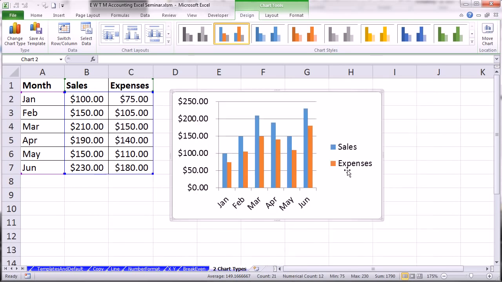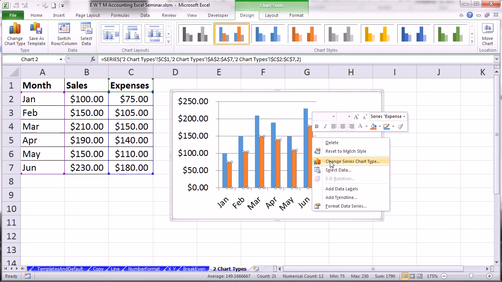Now notice we have expenses. We saw a mistake earlier in one of our charting examples where we mistakenly changed one of the series to an incorrect chart type. But in this case, we want to change expenses to a line chart. And what does a line do? One number along the vertical, categories equidistant along the horizontal. It'll work fine. I'm going to right-click and it says Change Series Chart Type.